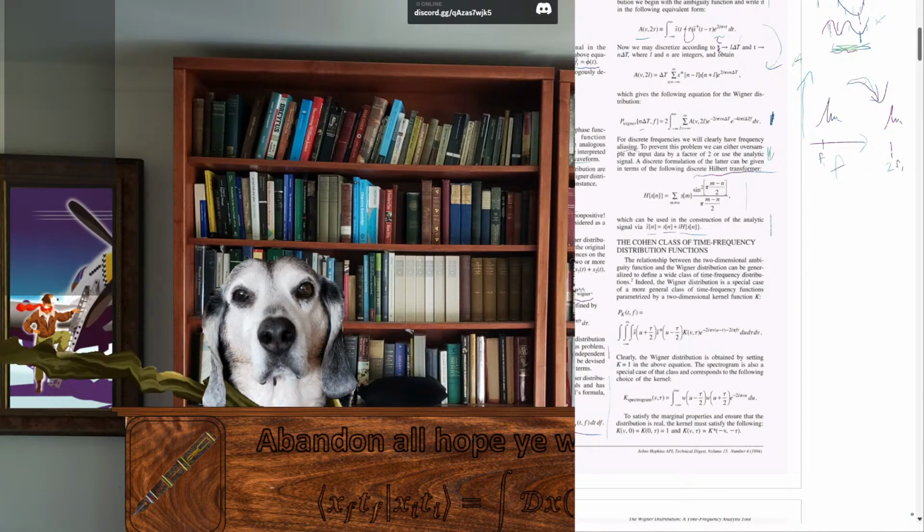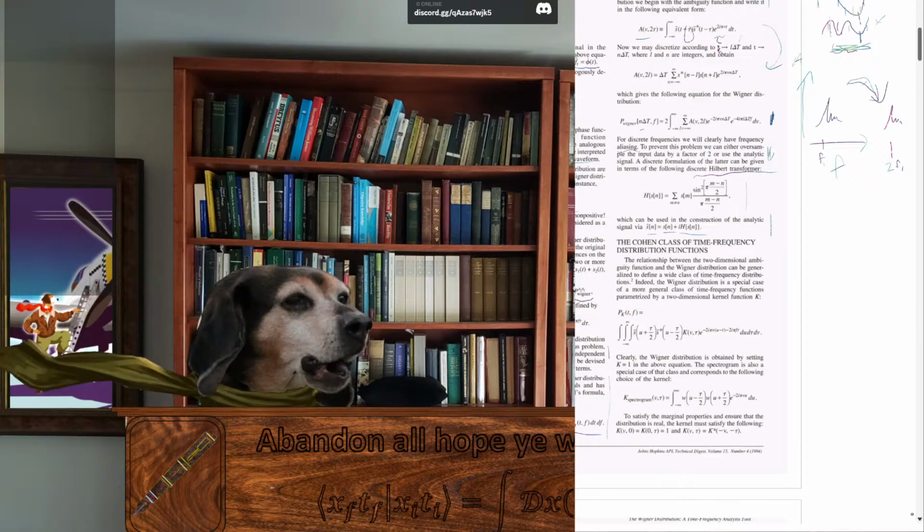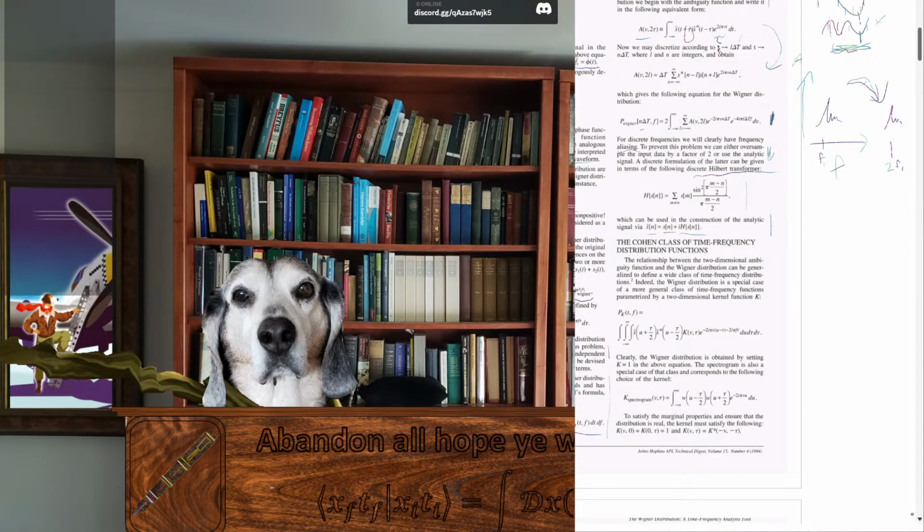So we can discretize it, which is good because anytime you're doing any actual work with it, you're going to be working with a discrete version, right? You're sampling a signal. You are performing calculations on the sampled signal using a computer. You're doing these kinds of things. So, in reality, your integral is a sum whenever you're actually dealing with it. So it's good that we can discretize this Wigner function. That's helpful.